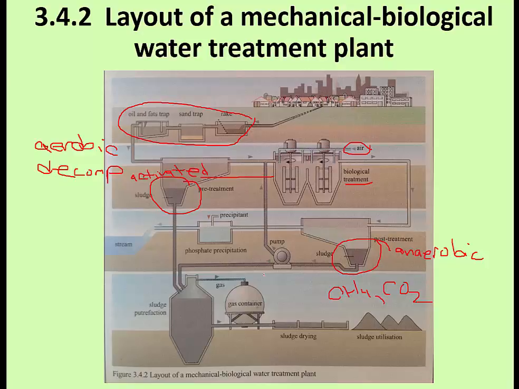Okay, so we've got this anaerobic system down here. So here's your sludge putrefaction. You've got your sludge moving through a variety of things. And notice various things, like right here, we've got phosphates that can be precipitated out. Phosphates may be present from what are known as tensids, which is related to detergents in the water. You want to remove all that, so eventually you can release that into the stream.